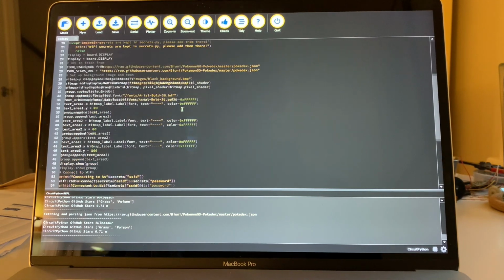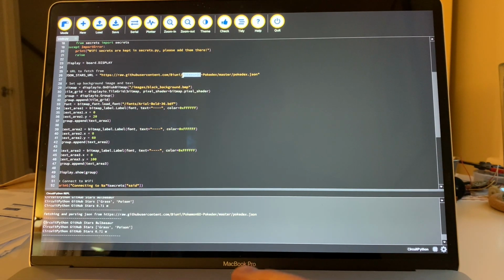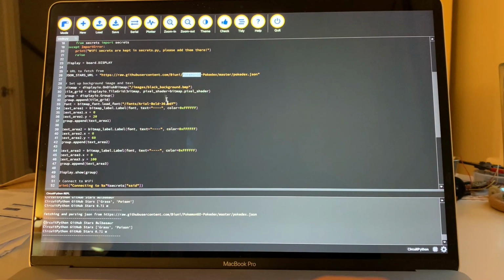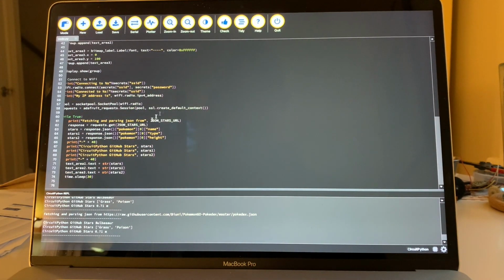Let me just show you. So here's the URL, and I'll post this in the description. In here, for example, I'm saying select Pokemon and name, type, and height. So over here it says Pokemon, name, type, and height. And then I'm printing it out on the screen.